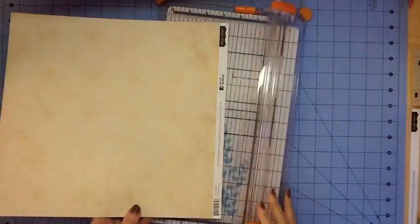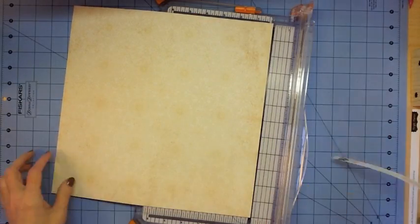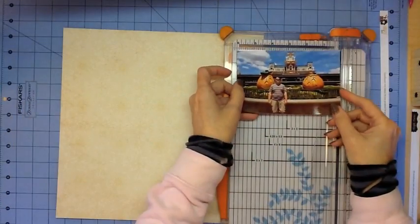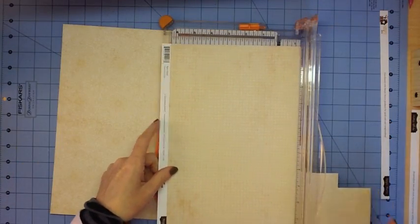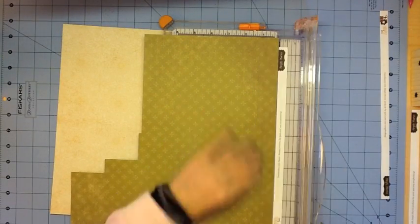This is Tina Gale, and today I'm creating a layout for Scrapbook Generation's blog. We normally have a quarterly blog hop, but this time they're featuring all the layouts just on their blog, so be sure to check them out. They have wonderful sketches.